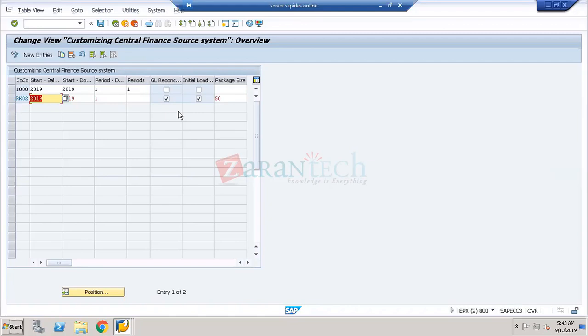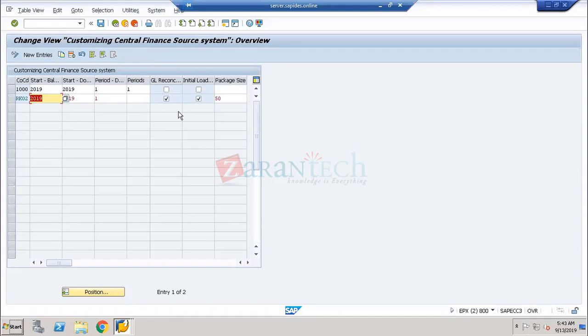But after you load all the data, after you load all the reconciliation balances, then the second point: you are doing the real-time replicating of the data from the source system to the target system. In that case, the reconciliation accounts will not get transferred from the source system. Why? Because in SAP S4HANA, we don't have this reconciliation process. So there is an automatic triggering to this particular migration account.